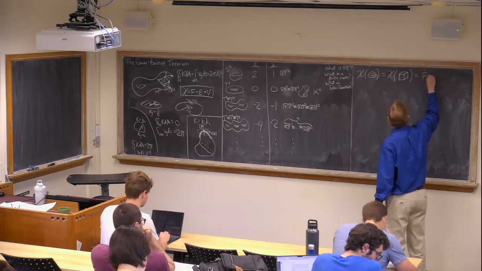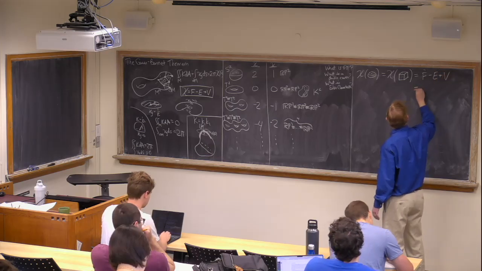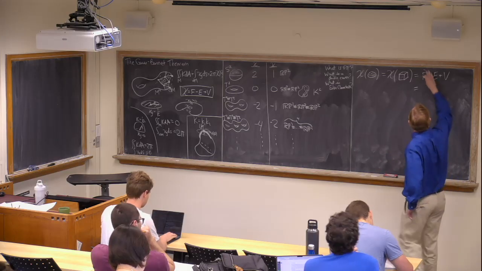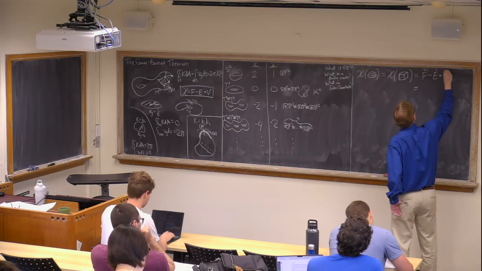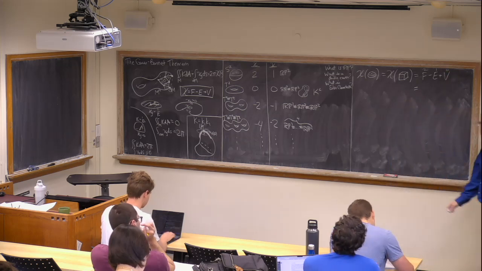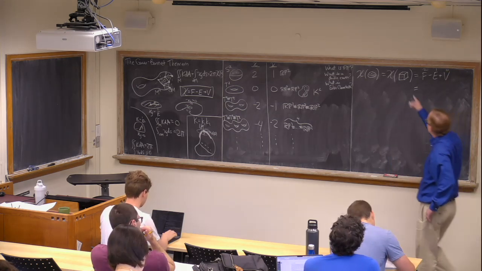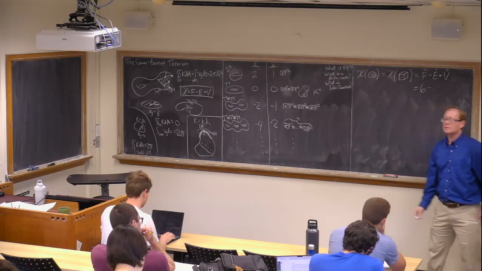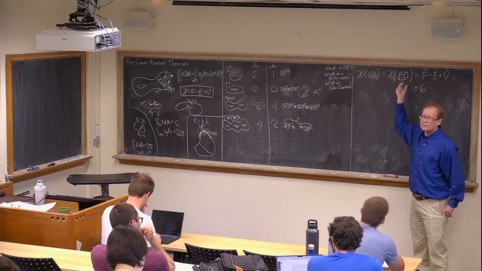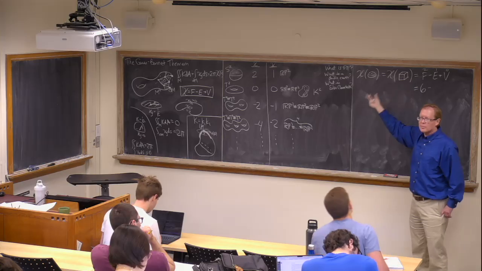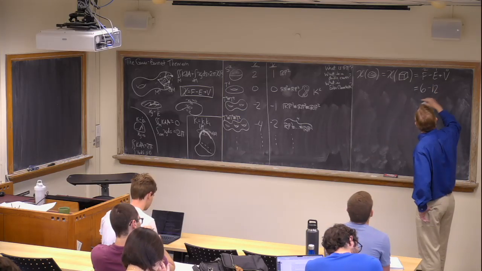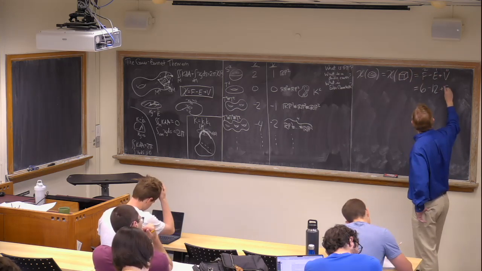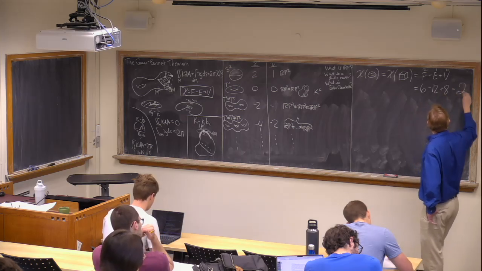And this equals F minus E plus V, which in this case, how many faces are there for a cube? Well, there's 6 faces, right? A face is a two-dimensional thing, an edge is a one-dimensional thing, and a vertex is a zero-dimensional thing. Okay? So how many two-dimensional faces are there? Well, 6. How many one-dimensional edges are there? Well, there's the square on the bottom, the square on the top, that's 4 plus 4, and then you got the 4 vertical pieces, right? So 4 plus 4 plus 4, that's 12. How many vertices are there? Well, these are the corners, right? 1, 2, 3, 4 on the top, 4 on the bottom. And notice that we get 14 minus 12, which is 2, right?